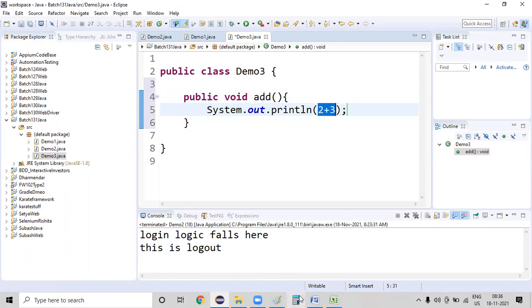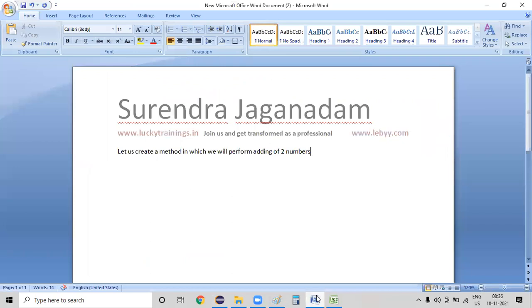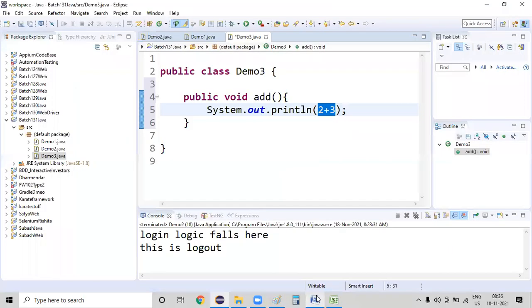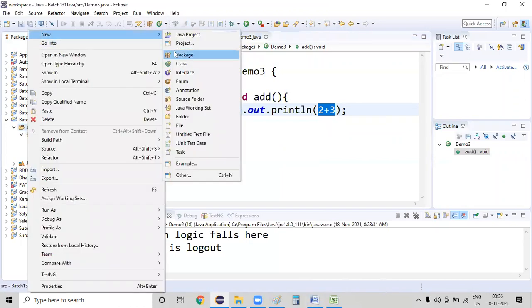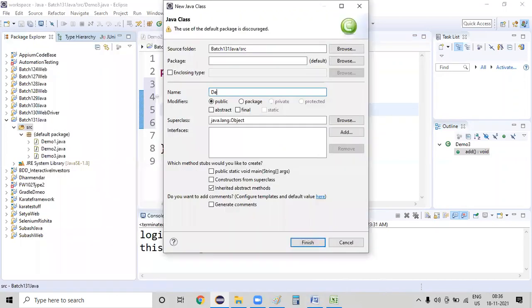If you see my requirement, I haven't specified any numbers. I asked it to perform two numbers addition, and 2 and 3 are the two different numbers that fulfill our requirement. Now, let me create a new Java class again, demo4, with a main method.